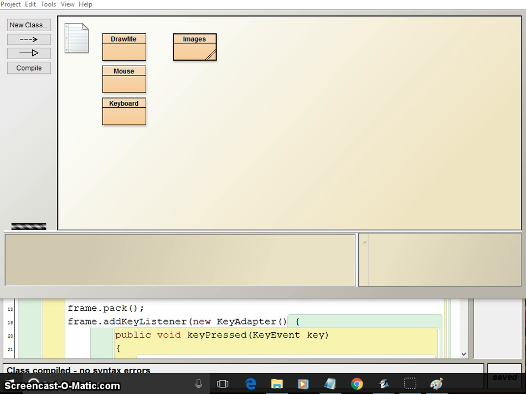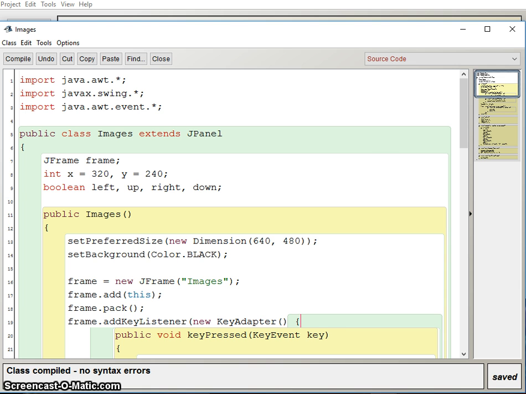Okay, the first thing I'm going to do is I have this class file called Images. Don't call it Image, by the way, with no S, because one of the class libraries we're going to need is the Image library from java.awt. And if we were to name this class file Image, it would create a namespace pollution with that library, and we would not have the correct functionality. So be very careful when you're naming this.